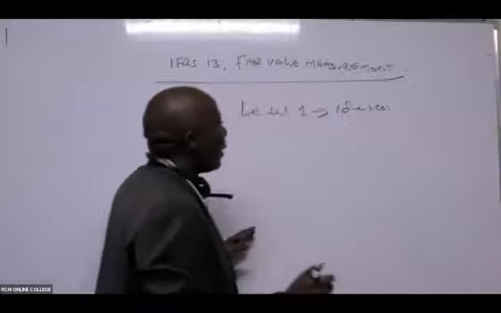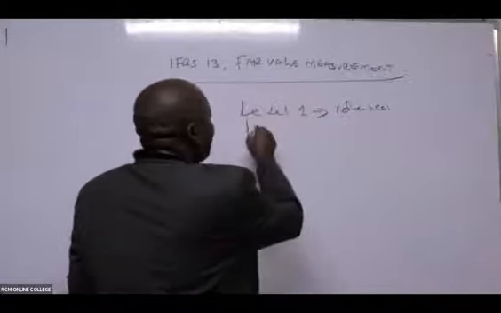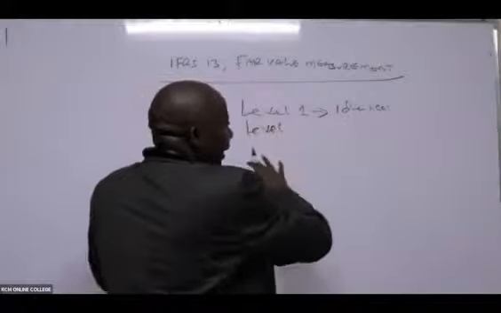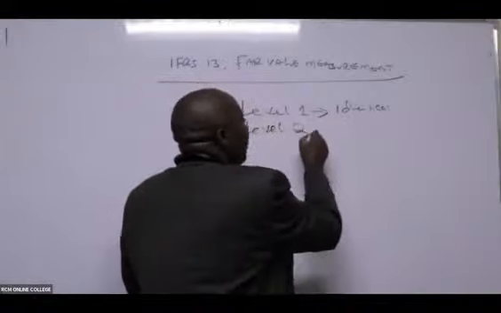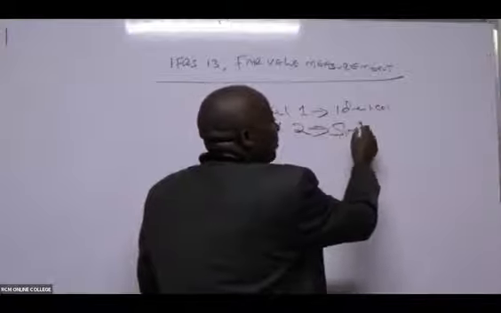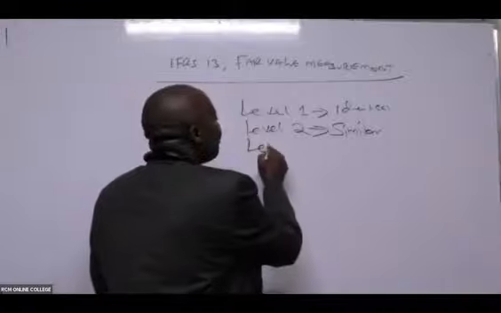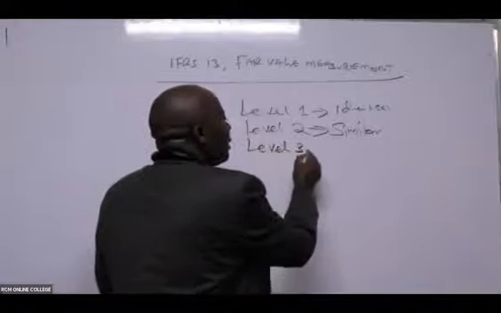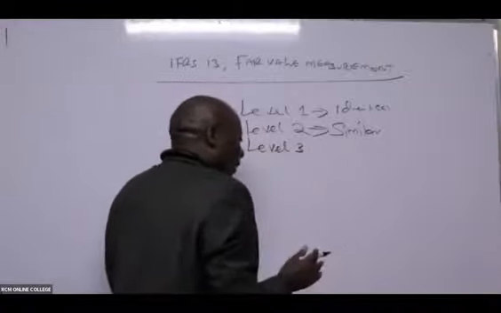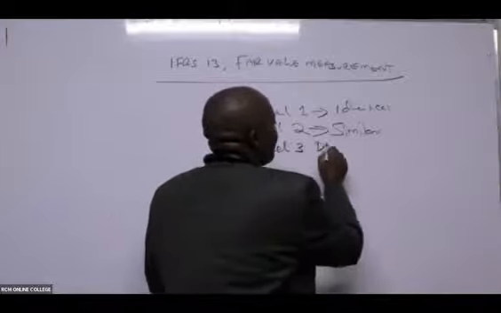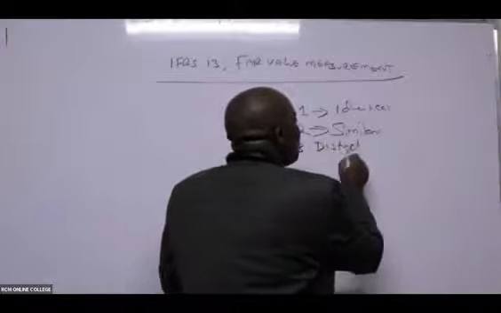That's level 1. And then now we have level 2. Level 2 in this case is not about identity. Level 2, ladies and gentlemen, is just about similarity, similar assets like that. And then now we have level 3. Level 3, not identical, not similar. In this case, distinct items. So we've got no data to observe.